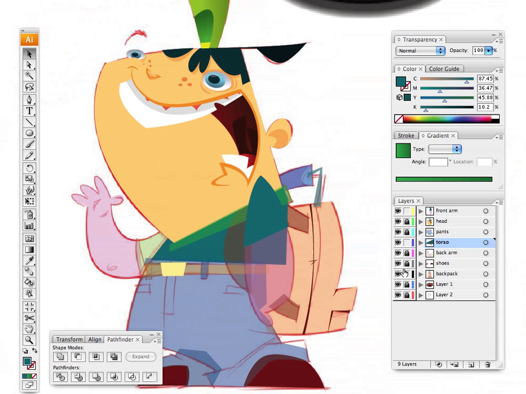And back arm. Where's that? Back arm. Select it. And of course we want it a little darker since it's in the back. It'll stand out a little more. There we go. And this collar. A little lighter blue.